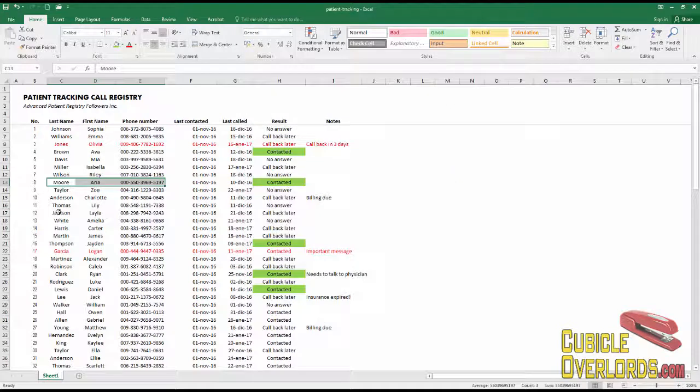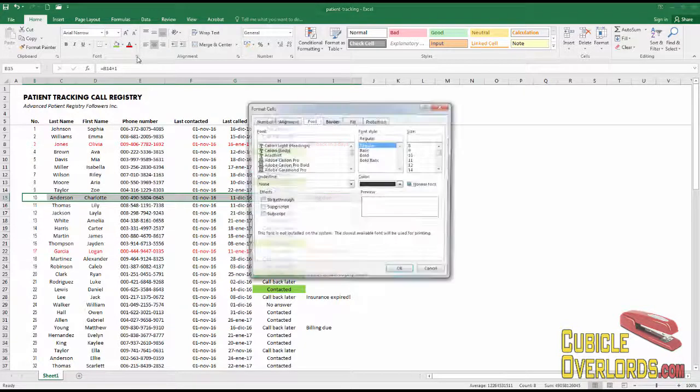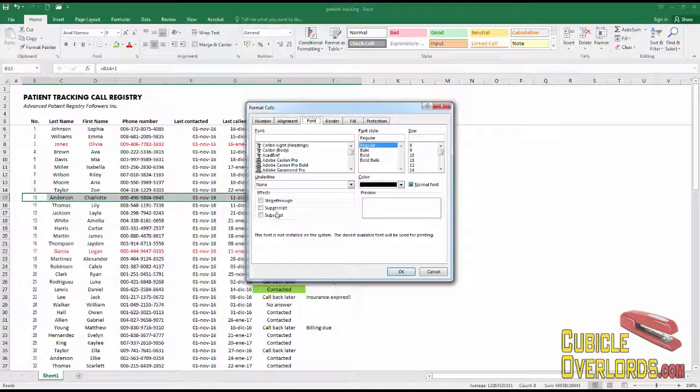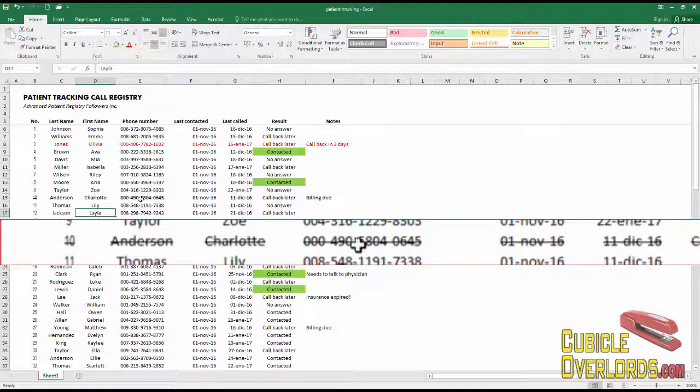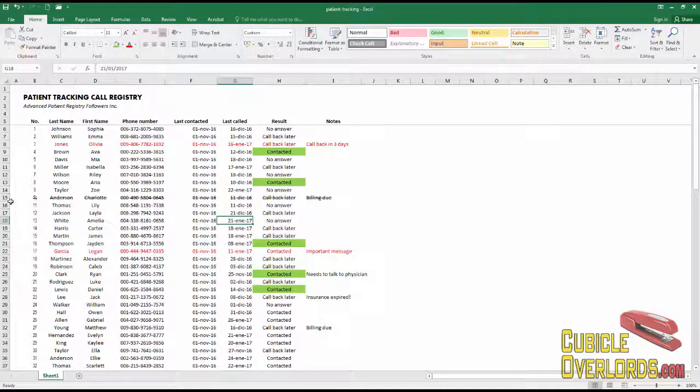Let's say that this patient no longer exists at our company. So I'm going to go like that. I'm going to drop down this menu. And I'm going to mark strike through. And that's going to put this little line right across my text. It's kind of like drawing a line. This thing doesn't exist anymore or doesn't apply anymore. That's a real interesting option that few people know about.